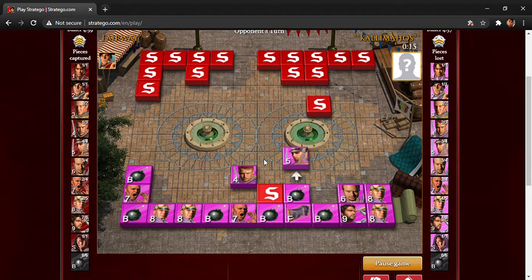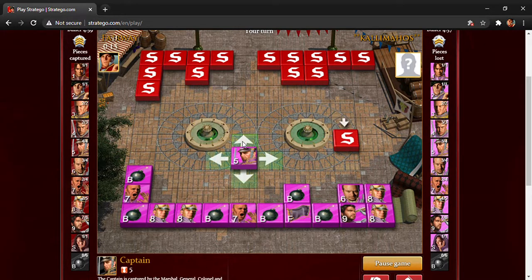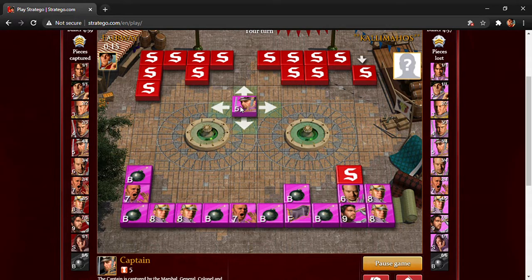Alright, I'll leave him there. And we'll trade. Alright. This will be very difficult to win. That's to say the least. He has too many minors for my liking. Huh. Yup. Alright.